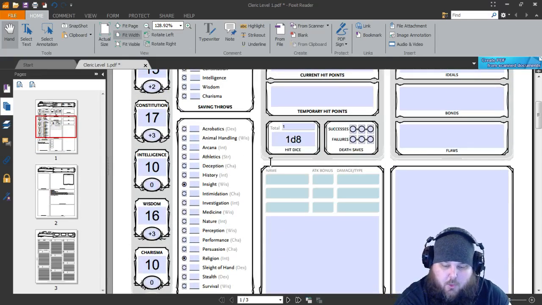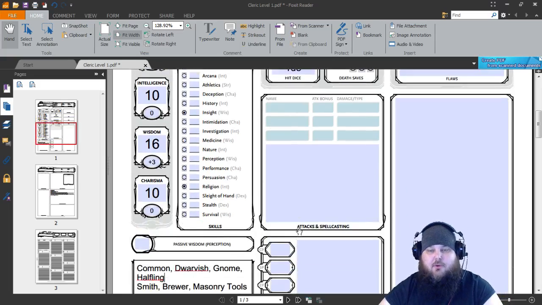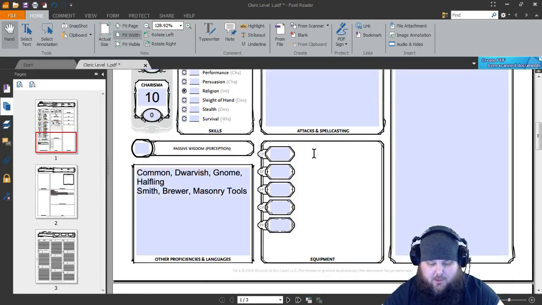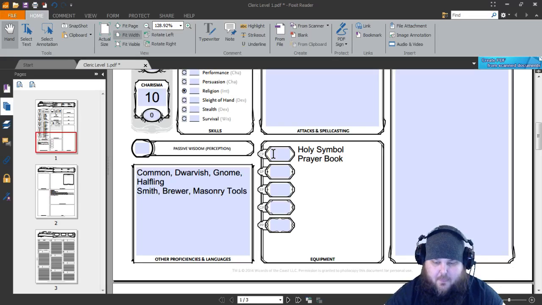Alright, so we're going to get some equipment, and our equipment is going to be our holy symbol, which is what we need for our spellcasting implement. And we'll also have a prayer book. And this is everything that you get just from choosing the Acolyte. And then we'll talk about your class gear also.